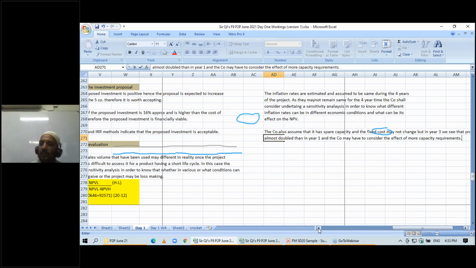And secondly, always write the basics, because this paper F9 is a basic of financial management. So do not avoid writing that NPV is positive, therefore the proposal should be accepted. If you don't write this, you lose an easy mark. You have to write this out in order to gain an easy mark, and then go into the depth and tell about the limitations. Also tell about the IRR, the rules which are used, and then comment on it according to the question. But keep the scenario linked and keep matching the scenario with your answer. Please do not answer on an isolated basis, ignoring the scenario and just writing comments which you have learned from the book. Try to link the answer with the scenario, you will get easy marks from it, right?